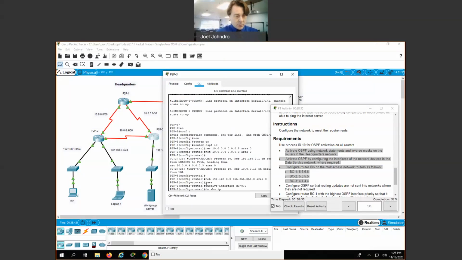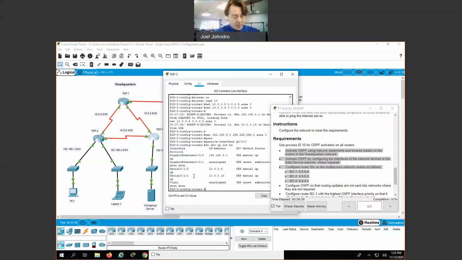Just to make sure, I'm going to take a look. Yeah, 0/0/0/0/1 is not assigned. We could set this to passive, just thinking ahead. If somebody plugged in a switch network on this, it would automatically be passive, but it's not absolutely necessary.